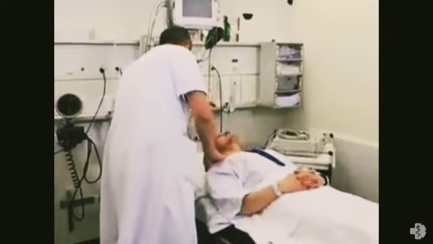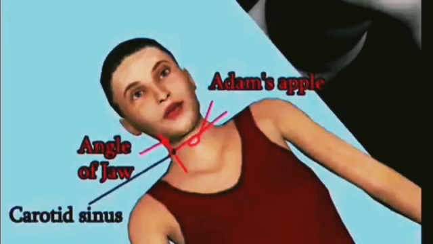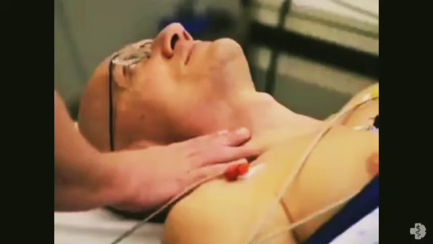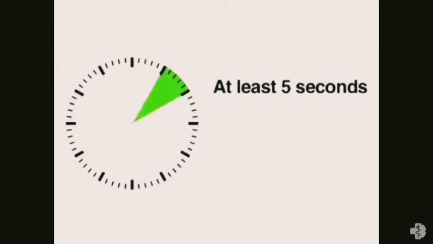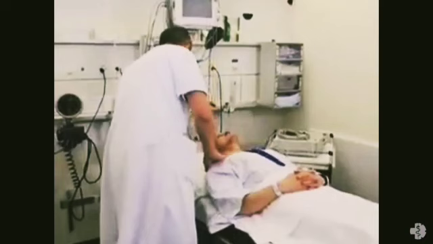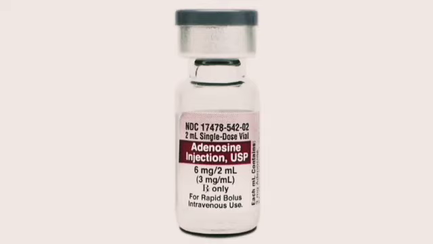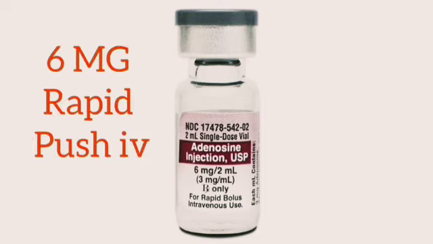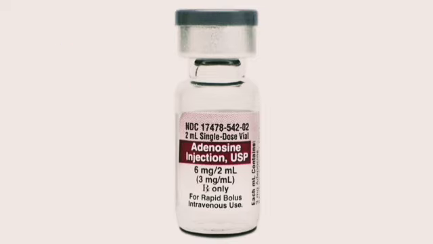First, patient positioning. Identify carotid sinus location at midpoint between angle of mandible and superior border of the thyroid cartilage. Start with carotid sinus on the right side. Massage gently. Do not apply so much pressure to occlude artery. By using a circular motion, rub and massage the carotid sinus for a period of 5 to 10 seconds. After performing the carotid sinus massage on the right side of the patient's neck, repeat the massage on the patient's left side.